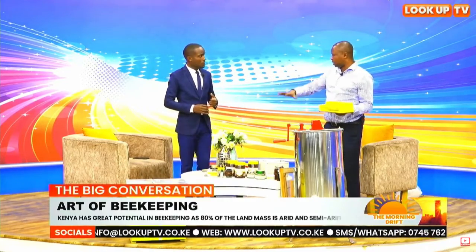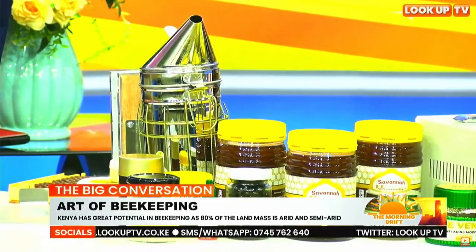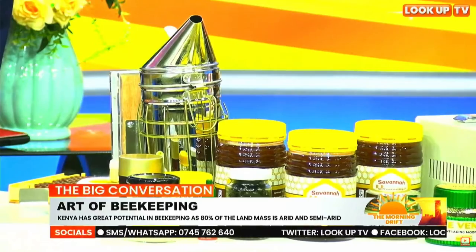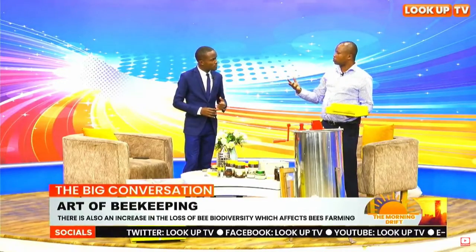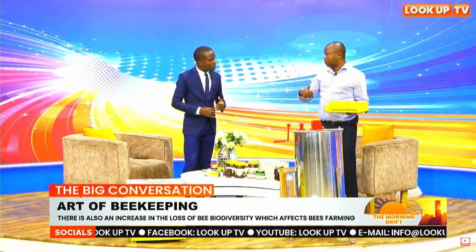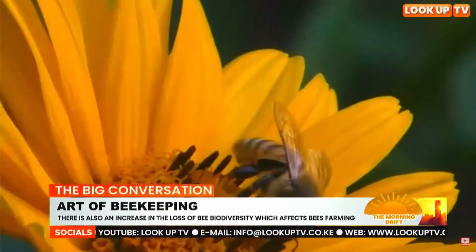When you look at the bee on the grass in the morning, you get something yellow. That is bee pollen. Now, when bees go to the forest, or rather to flowers, they'll pick two things. One, they'll drink nectar, which mixes with the enzymes to make honey. They also get pollen.